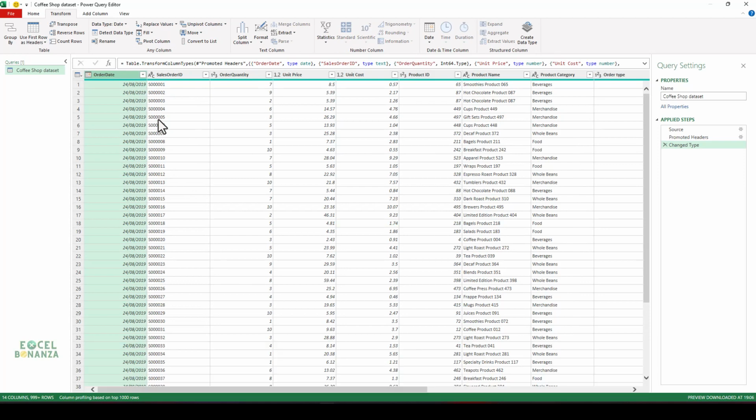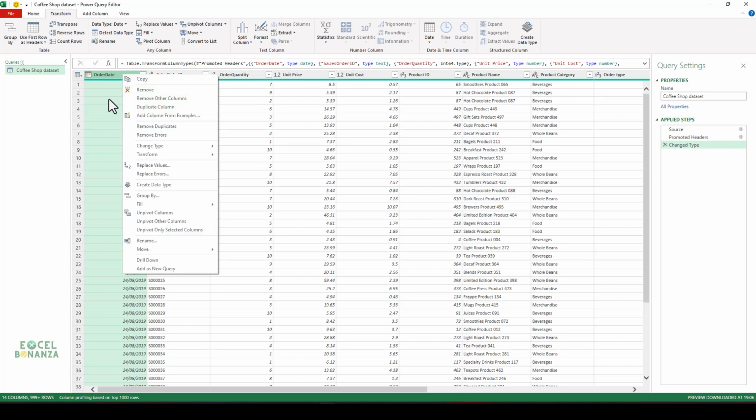For the date column here, sometimes, because this column is formatted according to the international way of formatting the dates, which is day, month, year, if you're using a US formatted computer, where dates are formatted month, day, year, then you might need to do a data type change by right-clicking and then change type, and then click on using locale.